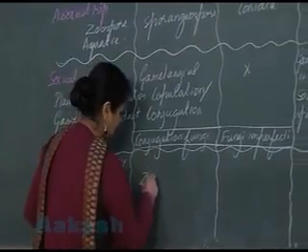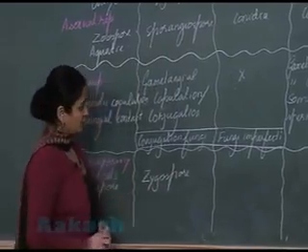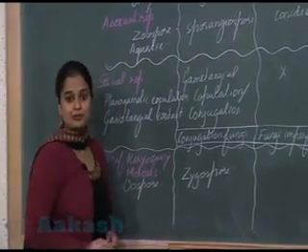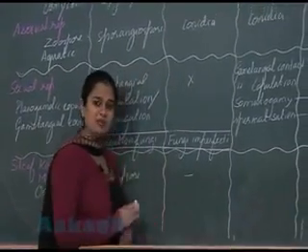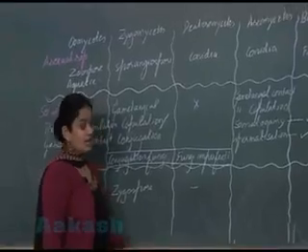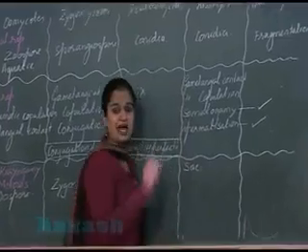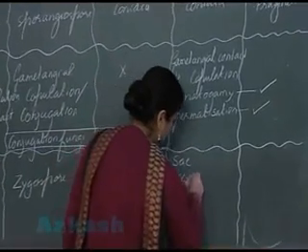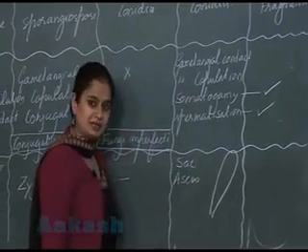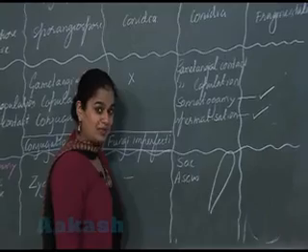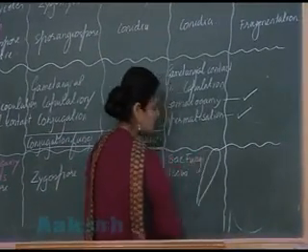In Zygomycetes again it is the zygote, but here the zygote is thick wall, which is known as zygospore. In deuteromycetes, sexual reproduction is absent, karyogamy and meiosis absent. In Ascomycetes, karyogamy will occur inside a sac-like structure. This sac-like structure is known as ascus. A sac-like structure is formed inside which karyogamy and meiosis occur. That's why this group of fungi is known as sac fungi.